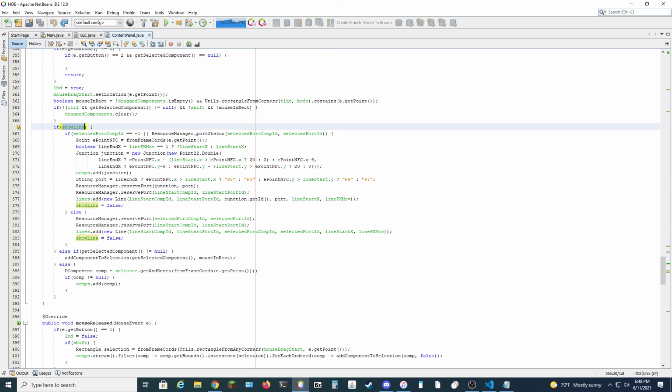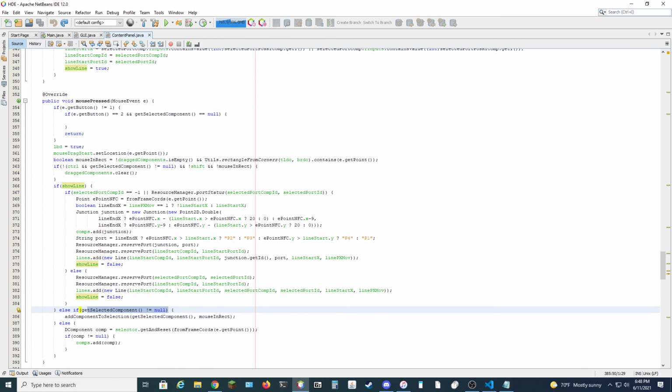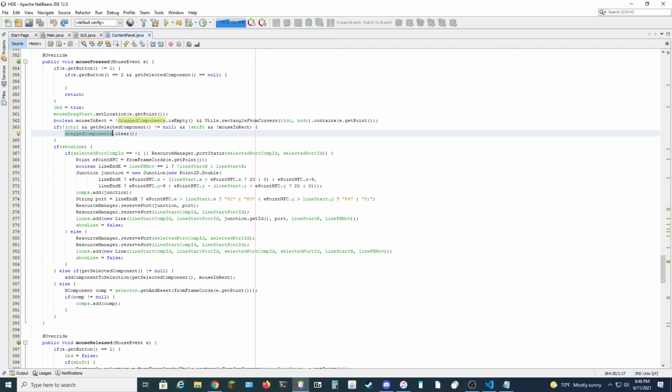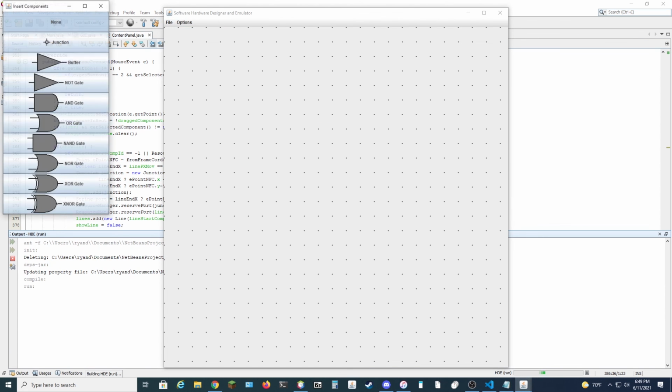Otherwise, if we are not showing a line, if you have a component selected, then that means that you are either holding Control or Shift, or you're clicking on the first component. In any case, we want to add the component to the selection. However, we are aborting if the mouse is within rect. So, what's the behavior generated by this?